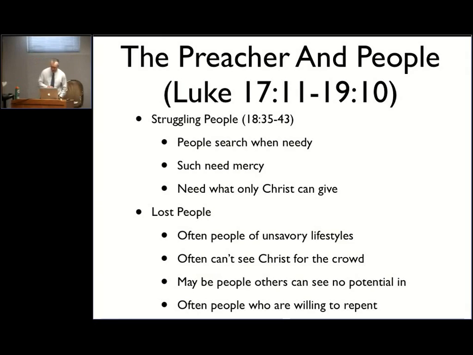And then also we learn from this encounter that those who struggle need what only Christ can give. Verse 40 and following. And so we're trying to reach out to people who are in that condition, who are needy. Now that brings with it problems. There's going to be, as we often say, baggage, there's going to be high maintenance. There's souls that Christ died for. And they're fertile souls.